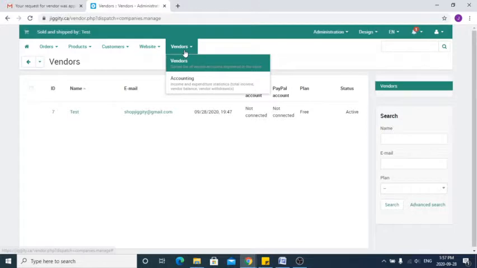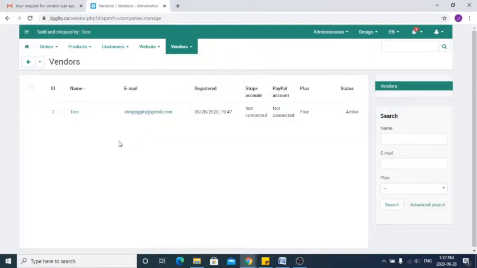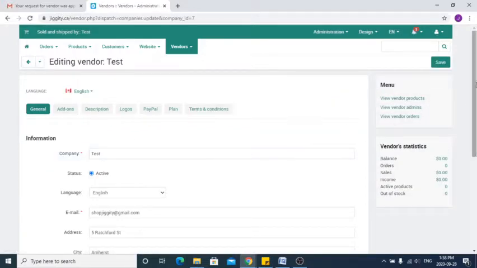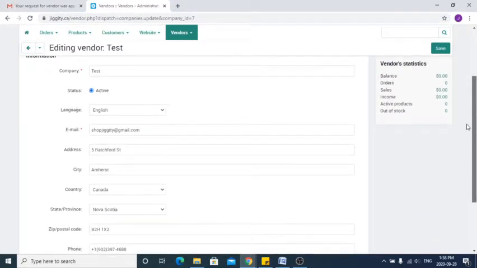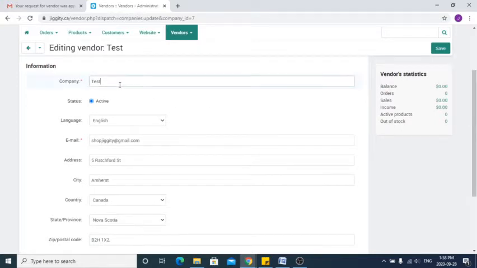We are going to click here. So if you can just click on the button that says vendors, and then where it says vendors again, you will see the name that I created was test, and you are going to click there. This is where you can now fill in all of the information about your company. Please make sure that your company name is correct, because this is what customers will see when they are purchasing from you. You, of course, will have an active status, so you shouldn't need to change that.